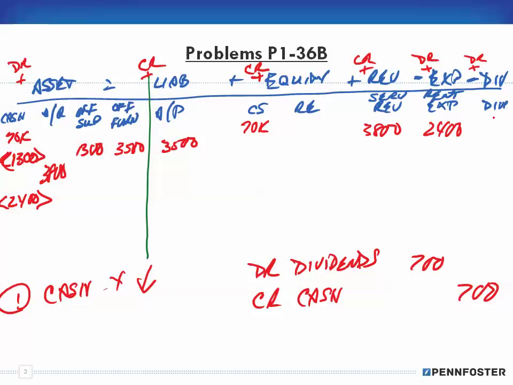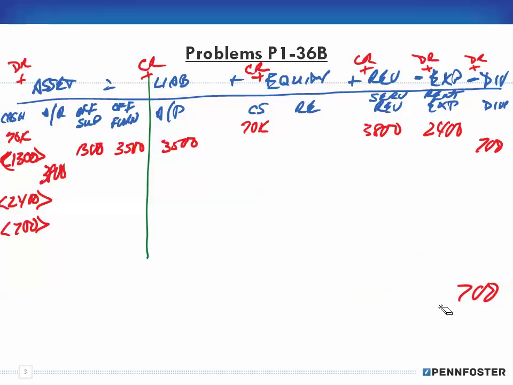In other words, I had 0 before, now I have 700 more. See how it went up? And I didn't have to think about why it was a dividend, why it was a debit, even though I should understand that. And so I'm going to credit my cash, subtract the $700 from the cash account. So now that we've added all of that in, those are all of our transactions.